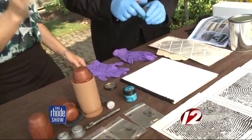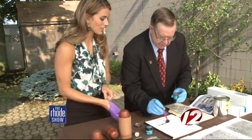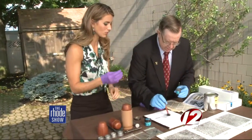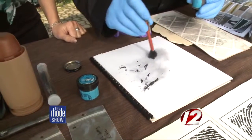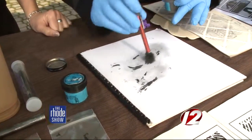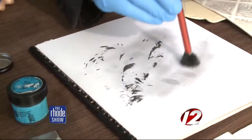And then we'll just use what we call magnetic powder — magnetic black powder. We have this magnetic wand here. And you were saying this is actually very similar to those wooly-willies that you had as a kid, to make the hair on the bald guy. So you actually see a fingerprint developing here. Oh my gosh — and here's your palm print, there's your other fingers up here. And they just come right up.